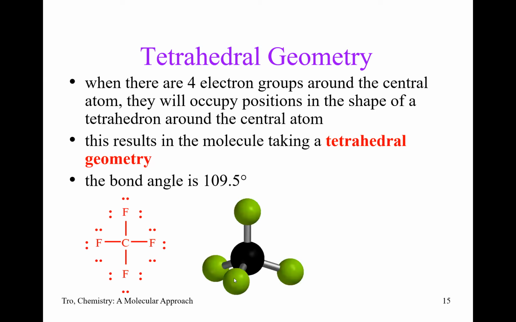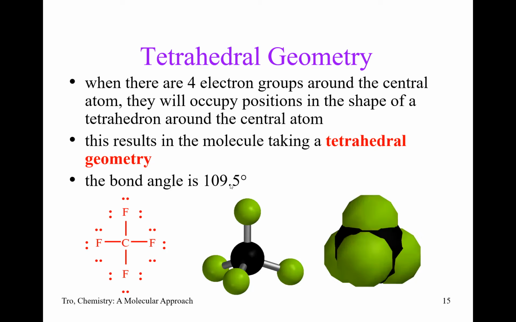It takes on the shape of sort of a tripod, like where you would have this set up with your camera, say the green sphere on the top, right? The 3 legs are spread out at 120 degrees, but then the black one, this carbon, where your tripod stand comes together, isn't flat on the ground. It's up above it. And so this angle isn't 90 degrees, but it's not 120 either. And it turns out it's 109.5.